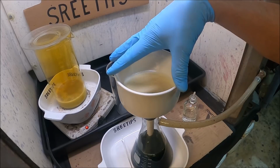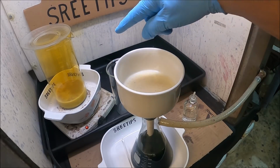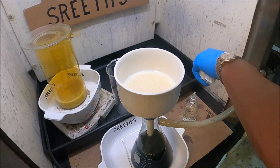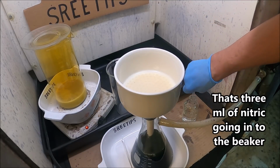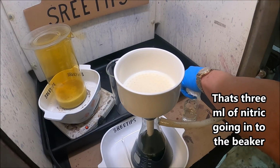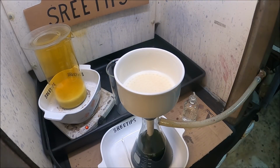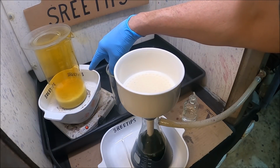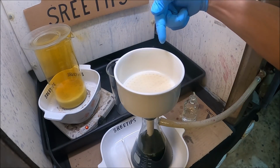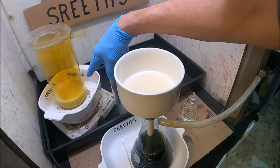What I'm going to do here is turn the vacuum off now. Let this set. I'm going to add some more nitric to the contents of this beaker back here and let it cook for a little longer, and then once it stops reacting, what I'll do is swap this funnel into a different flask, and then we'll pour the contents solution out of this beaker through this funnel. Pull everything through here. It's already loaded up, so it will do a good job of getting all the fine particulate out of this solution.